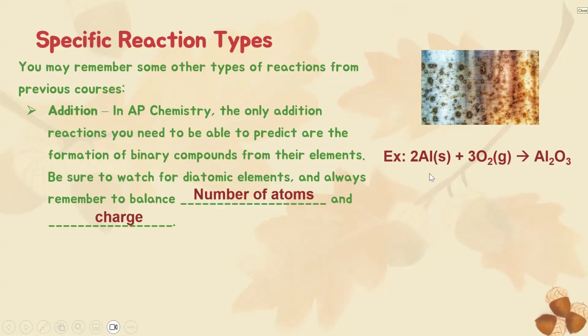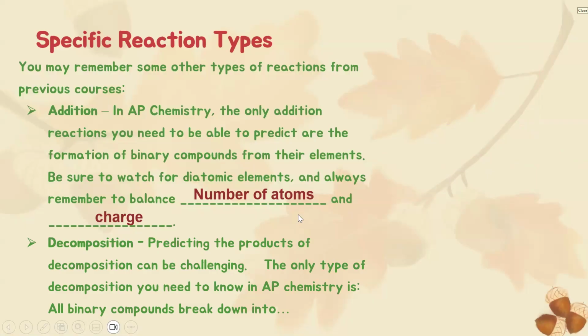So a classic example of this is the reaction of aluminum with oxygen in the air to form aluminum oxide, which you can see here as kind of the brown marks that are on the surface of the solid. So we have a lot of oxidation reactions that occur in air that cause metal to form oxides. And so this should have a state of solid there. Notice that we have paid attention to balancing here, as well as paid attention to the fact that oxygen would be a diatomic.